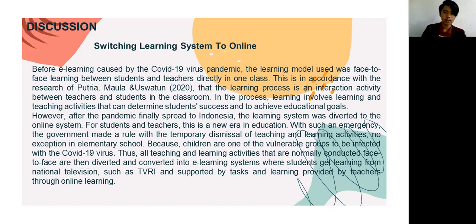For students and teachers, this is a new era in education. With such an emergency, the government made a rule for the temporary dismissal of teaching and learning activities, with no exception for elementary school, because children are one of the groups vulnerable to being infected with the COVID-19 virus. Thus, all teaching and learning activities that are normally conducted face to face were converted into a learning system where students get learning from national television such as TVRI, supported by tasks and learning provided by teachers through online learning.